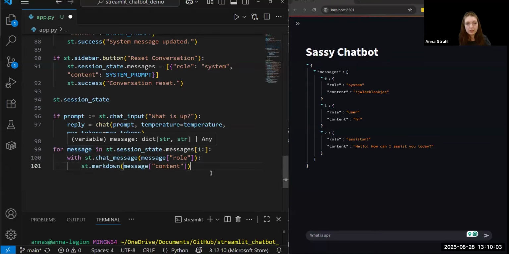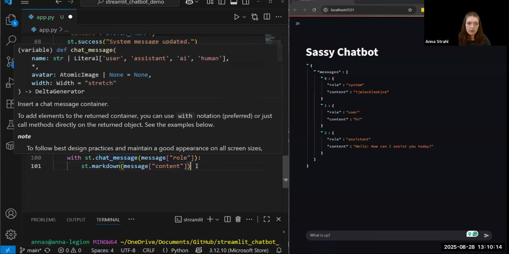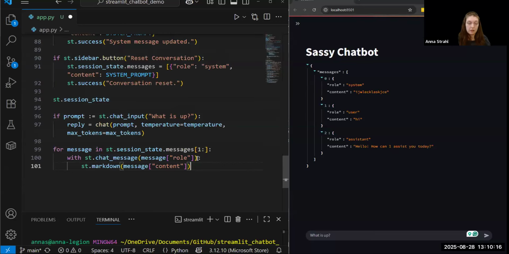For every message in our session state for messages, except not the system prompt because we don't want to include a system prompt, we are going to use the chat method to display the role, so who's saying what, and then we're going to use Markdown to display the content.